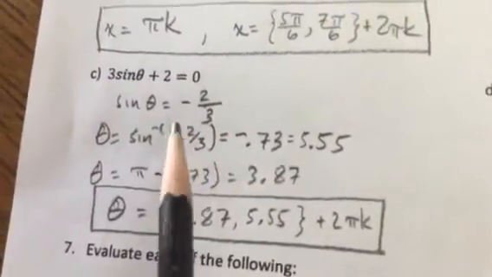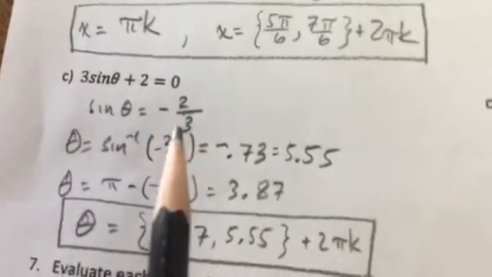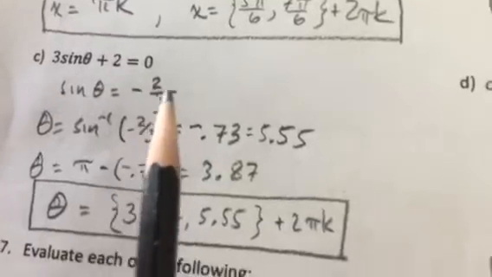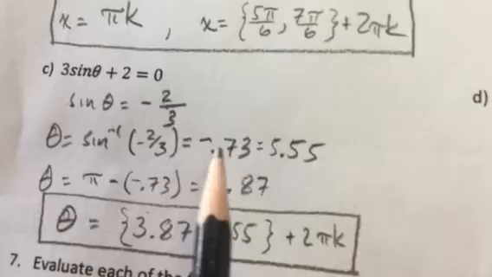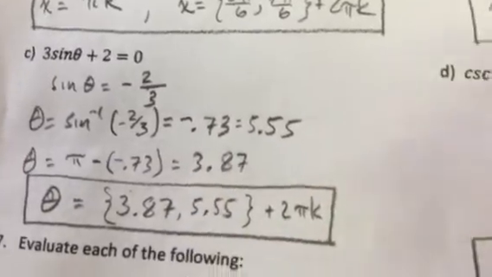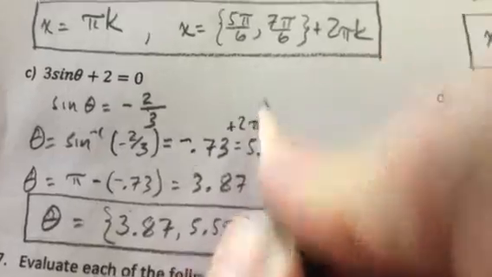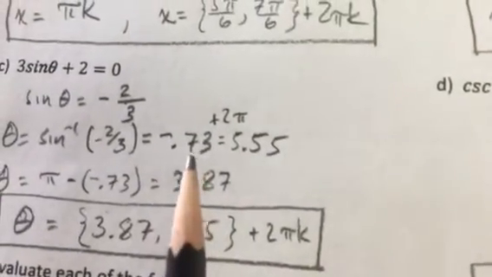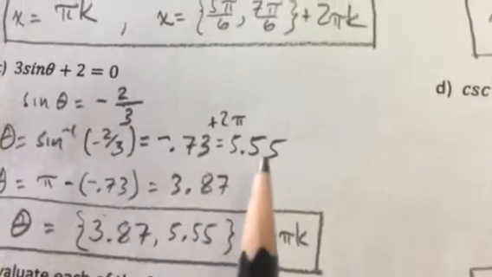This one's tricky, folks. So the sine, when you isolate that out, equals negative 2/3. Well, I want an angle that's not negative. I want an angle that is positive. So my calculator tells me that the inverse sine of negative 2/3 is negative 0.73. To get that, what I did was I added 2 pi to get an angle that's between 0 and 2 pi. This is a negative number. I want a positive number between 0 and 2 pi. So that I got this.